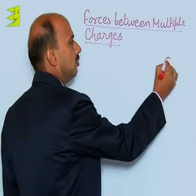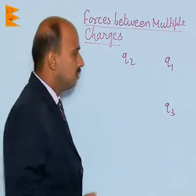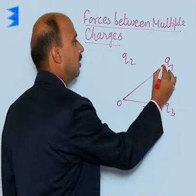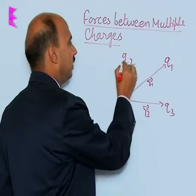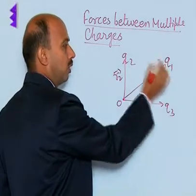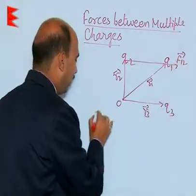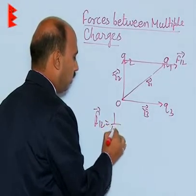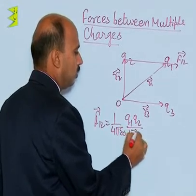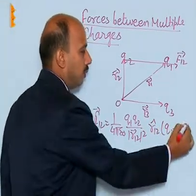Suppose you have taken here Q1, here is Q2 and here is Q3 — there are three charges. Suppose this is origin O here, its position vector from here is R3, its position vector from here is R1 and its position vector from here is R2. Now, if you want to calculate force on Q1 due to Q2, the direction will be here, that is F12. We can write F12 is equal to 1 upon 4 pi epsilon naught, Q1 Q2 divided by R12 squared, R12 unit vector. R12 means direction is from Q2 to Q1.